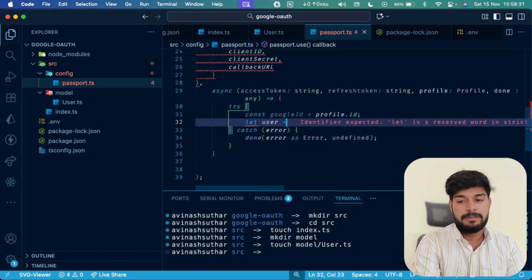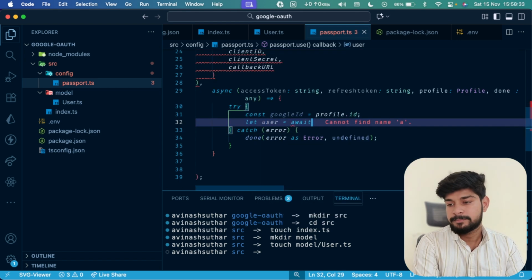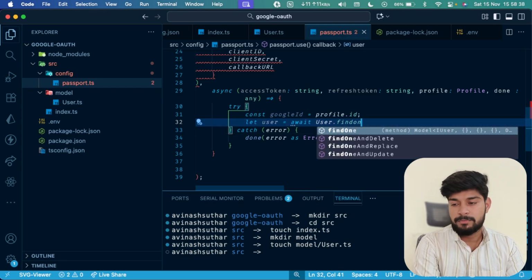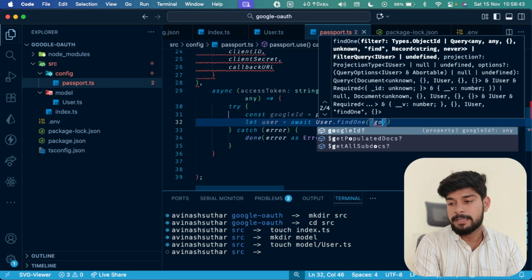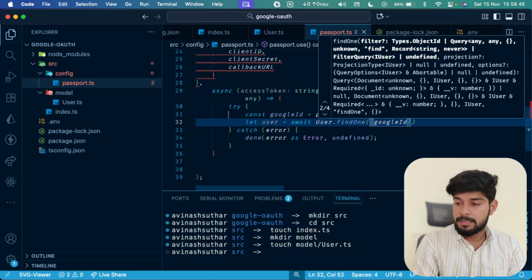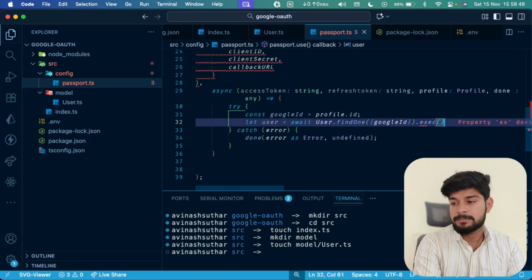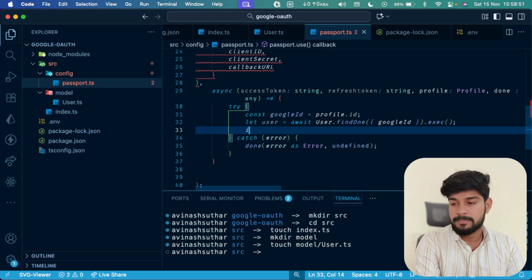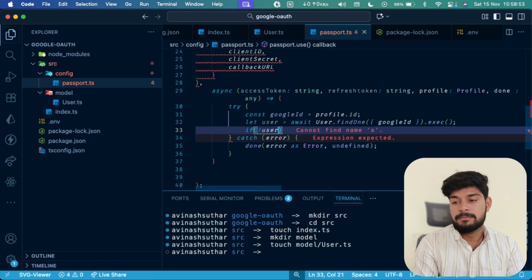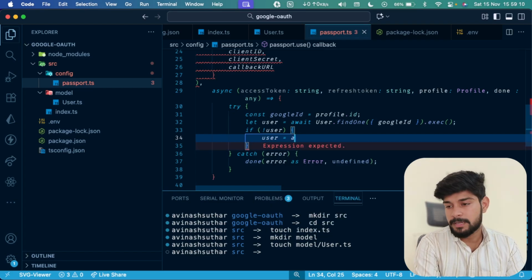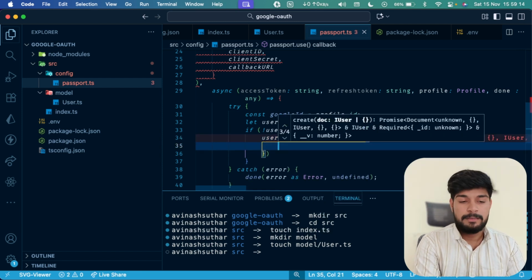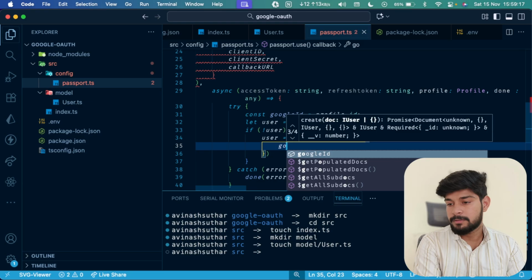Now the user will be await User.findOne, which will have the Google ID, and .exec. And if we have no user, then we will create a new user. So user is going to be await User.create, but it will get the Google ID.